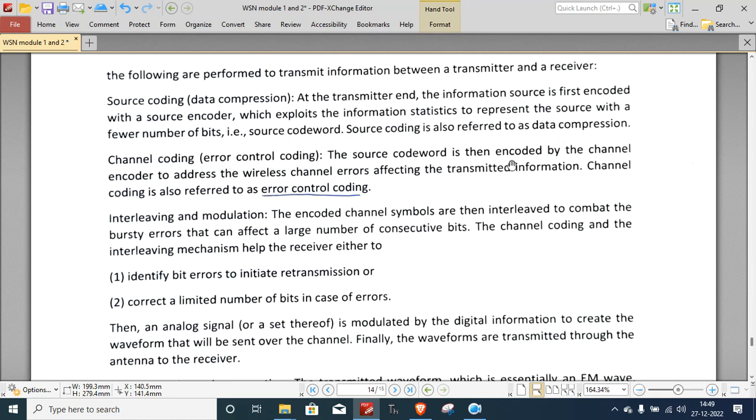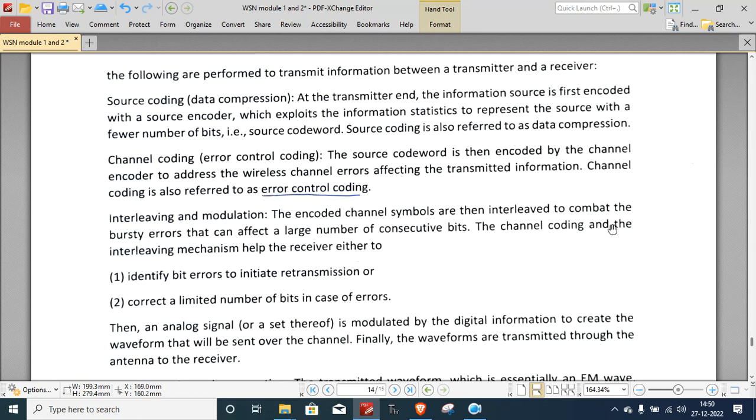This source code word is then encoded by the channel encoder to address the wireless channel errors affecting the transmitted information. Channel coding is also referred to as error control coding, and it also involves in between a process called interleaving and modulation. In interleaving, the encoded channel symbols are interleaved to combat the bursty errors that can affect a large number of consecutive bits.